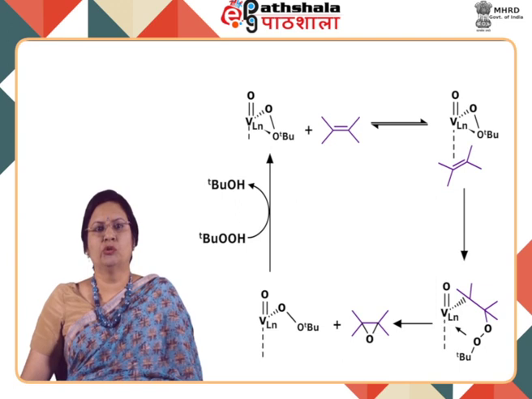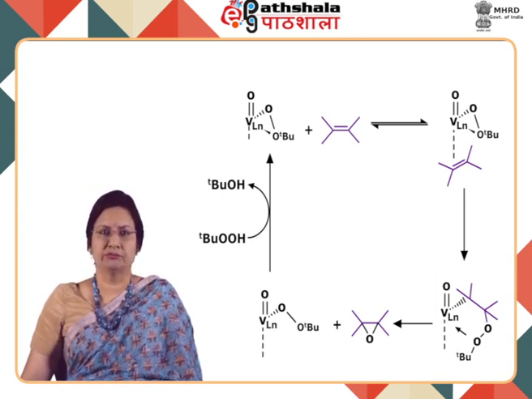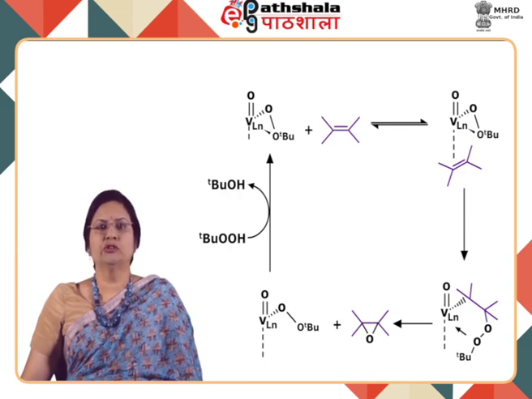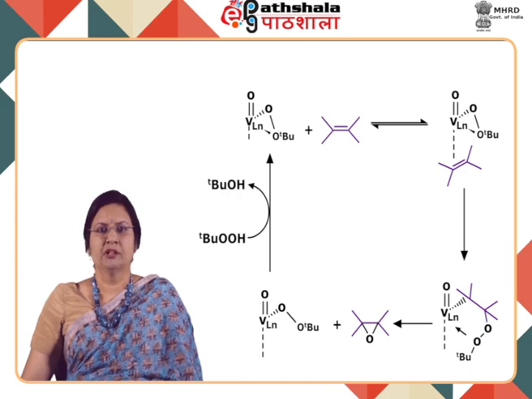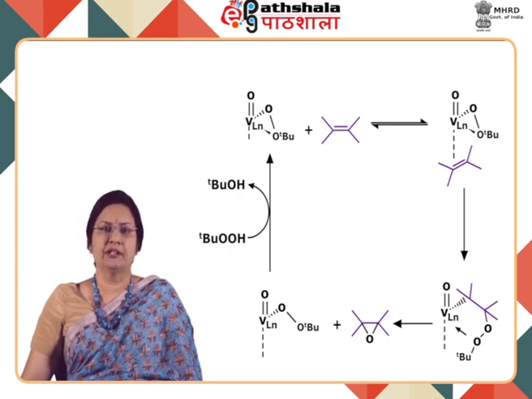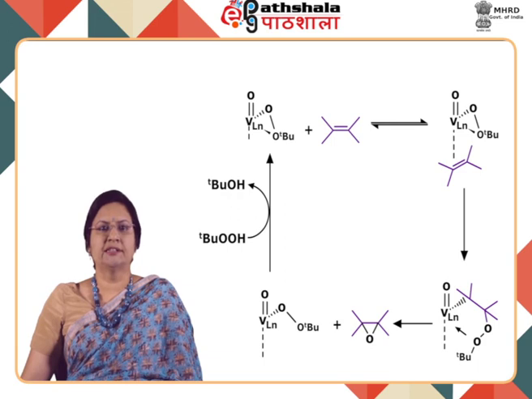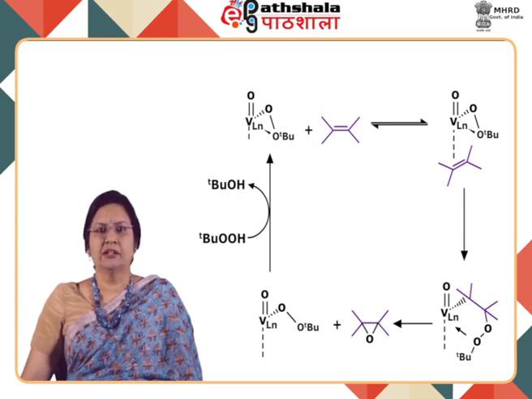After this, let us move towards Sharpless asymmetric epoxidation. The oxidation of alkenes to epoxides by the use of alkyl hydroperoxide was also found to be catalyzed by a transition metal, for example vanadium. The proposed mechanism indicates the coordination of the alkene to an empty coordination site on the metal, which positions the alkene to attack the electrophilic peroxide. Vanadium catalyzes this addition and the oxygen is transferred from the peroxy acid to the C=C double bond.